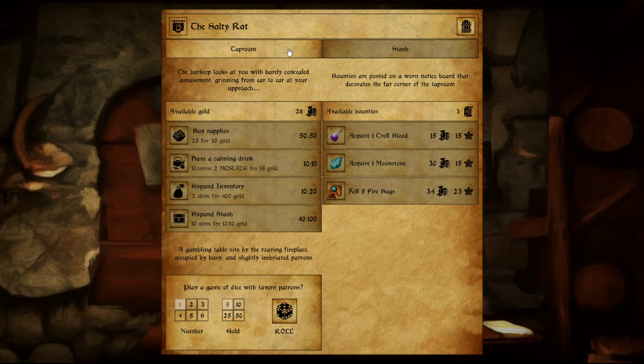Alright. The barkeep looks at you with barely concealed amusement, grinning from ear to ear at your approach. We have 28 available gold. Let's roll a 5 for number 3. Come on, number 3. 4, no luck. I usually roll another one. Let's roll another 3. Come on, 3. 5, no luck. Alright.